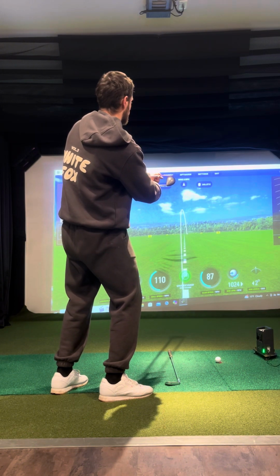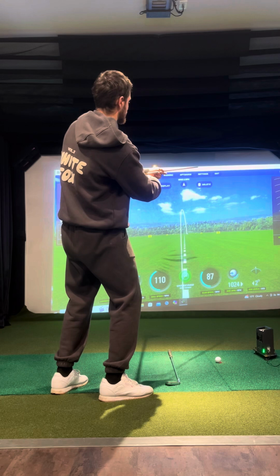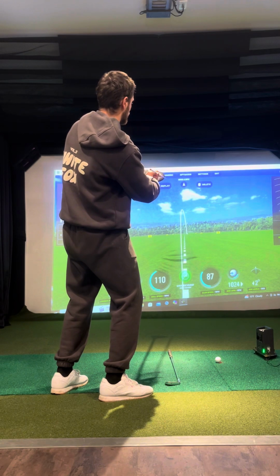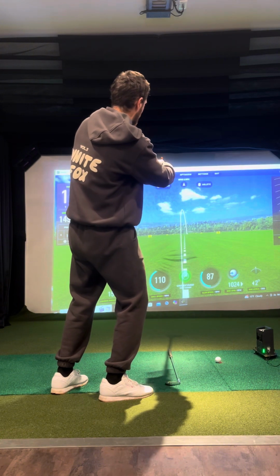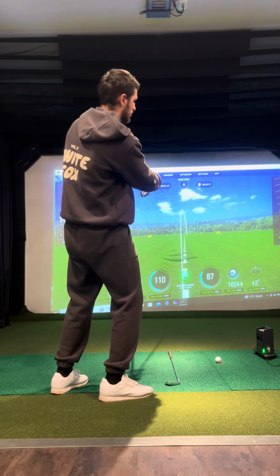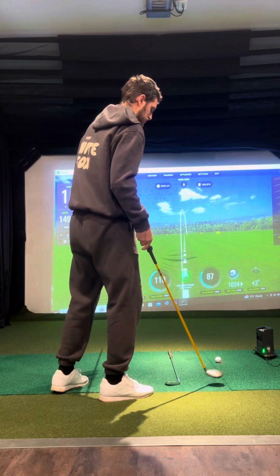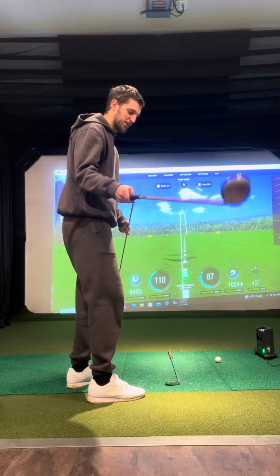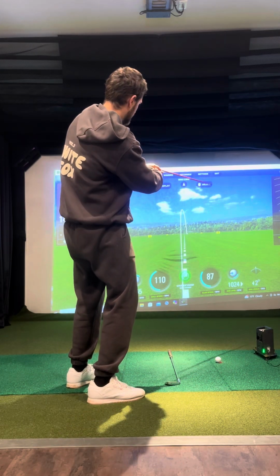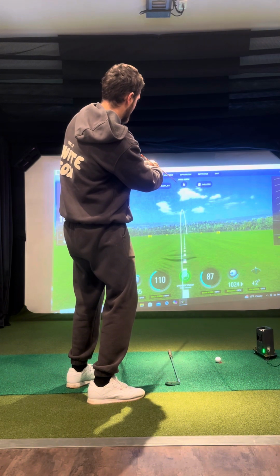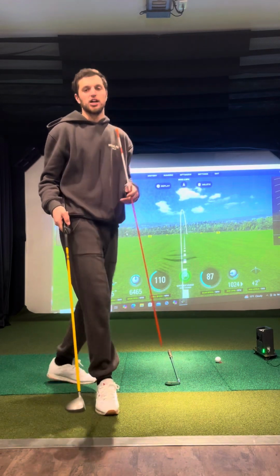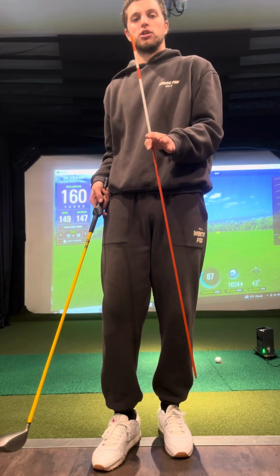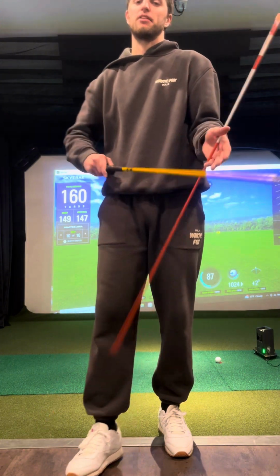So in an ideal world, you know, we could get these straight, but that involves a lot of swing manipulation. So note, you see how I'm using these like chopsticks? The closer they get, the closer we are to grabbing a straight shot, okay? We don't need it to be perfectly here. We just need them to be closer for a reasonable shot. So the first thing to do, rather than change your swing, just shut the club face to get the ball starting on a more reasonable line and shrink the curvature. We'll talk about exactly how much you should shrink the curvature for the swing that you have.